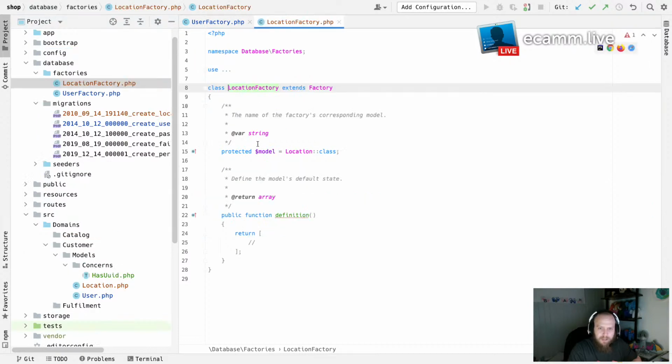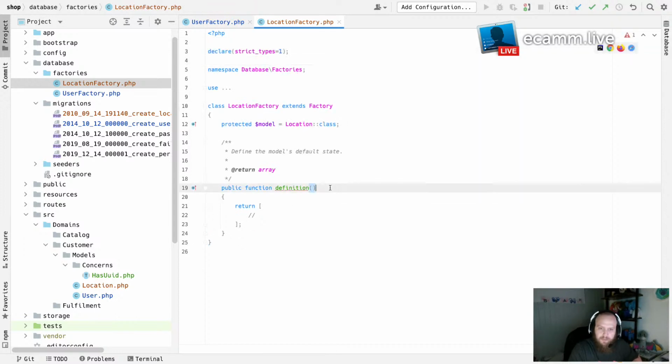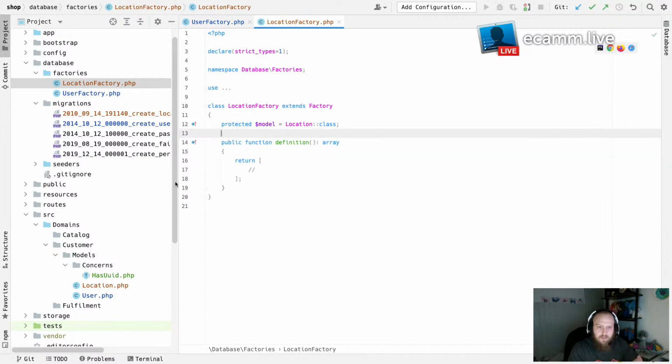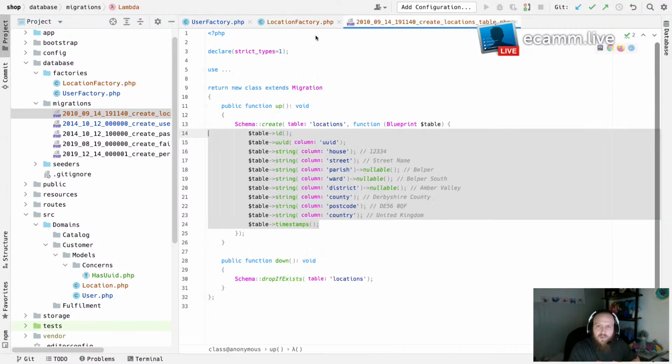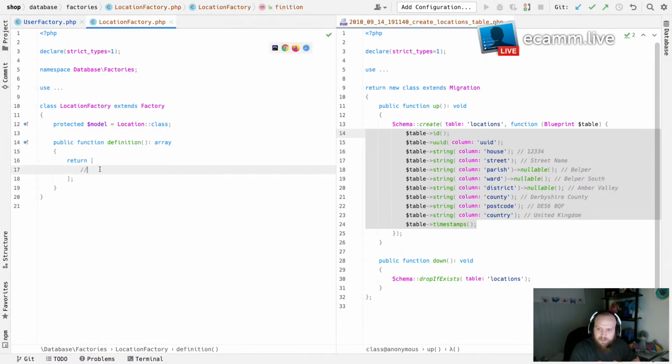So now we come to our location factory. Let's just quickly clear this up. We'll stick that on that side. So then when we're building this, we can say, okay, we want to get a house address.